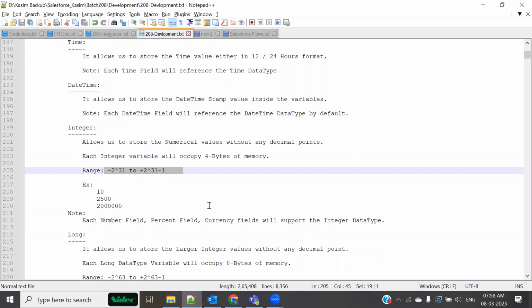2 to the power 10 is 1024. Then 2 to the power 16 is around 65,536. 2 to the power 32 is a very big value.